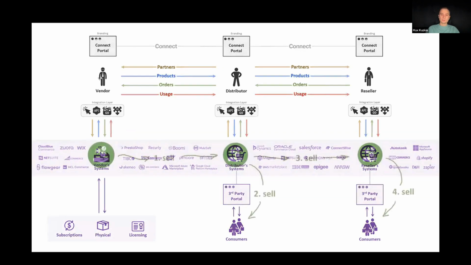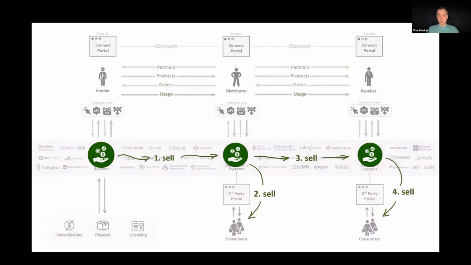When we look at those scenarios, one very important thing to know is that in most cases, if not all, those actors are not just performing product flows or fulfillment flows, but actually transacting business. They are selling something from one actor to another. In the most complex case, there might be up to 4 different business transactions in such a supply chain. A vendor would sell something to a distributor, who will sell something to a reseller, and then maybe even the reseller sells something to an end customer. Obviously, in many cases of our partners, the supply chain is smaller, but nevertheless, it's important to understand this.